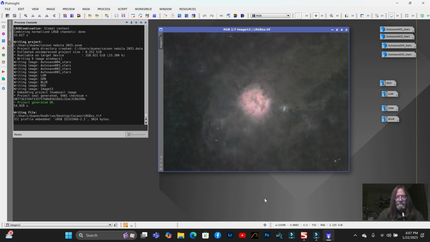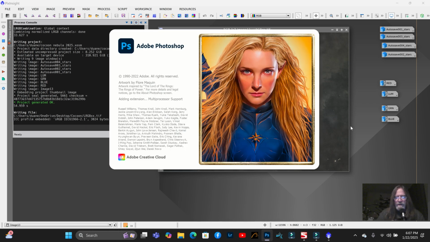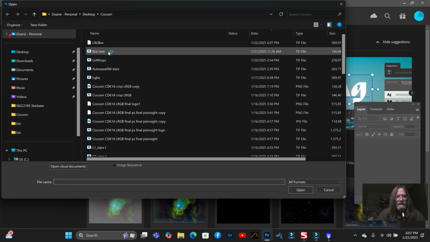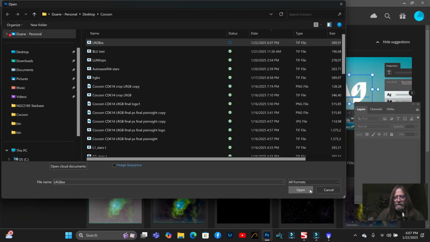All right, we're going to open up Photoshop now. We're going to do a little bit of manipulation in Photoshop, very little, because I really like the way this looks. I don't want to change it, but I do want to increase the contrast and reduce the noise. We're going to do those two operations. Very, very nice operations in Photoshop. Okay, we'll go to File and Open. We should have our XX. There it is. Open.